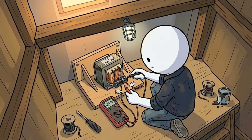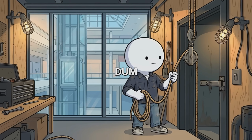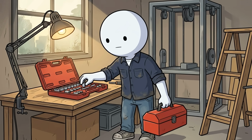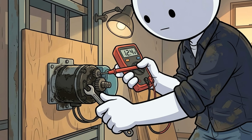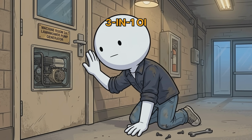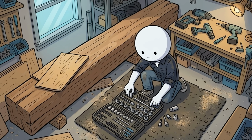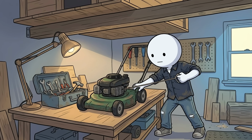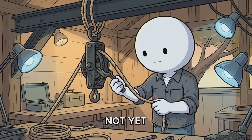At a friend's office tower, you find the machine room door and press your ear to it. You don't get in. Not yet. Every Saturday you take something apart. A bike chain, a winch, a garage door opener, and put it back together faster than the week before, until your hands stop asking permission. Then it's quiet again. The trades start to look better than a desk, and you decide the next thing you lift is going to pay you.